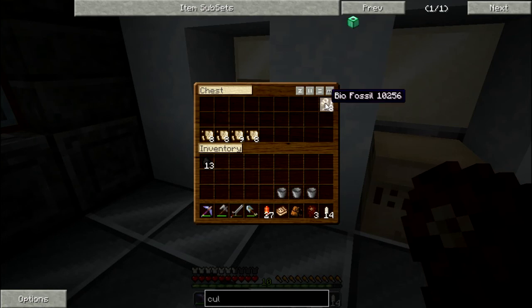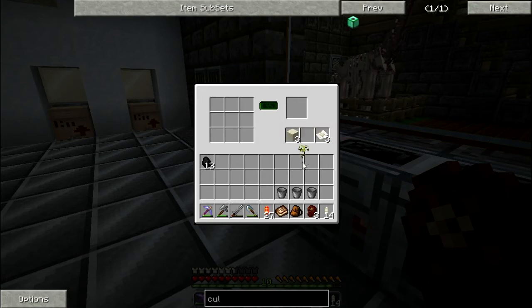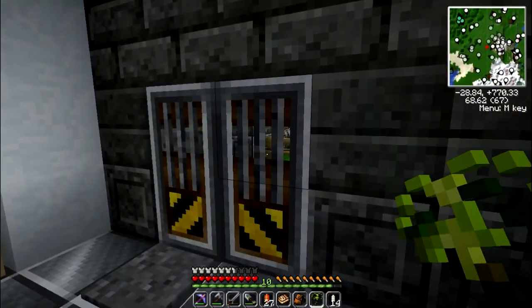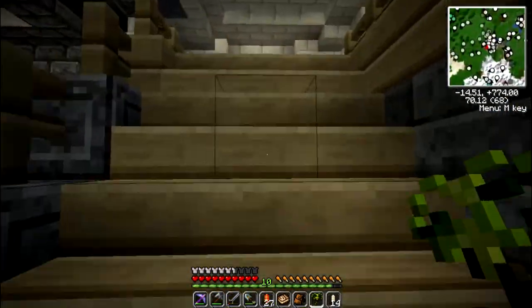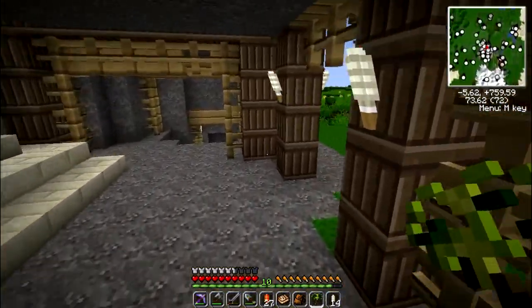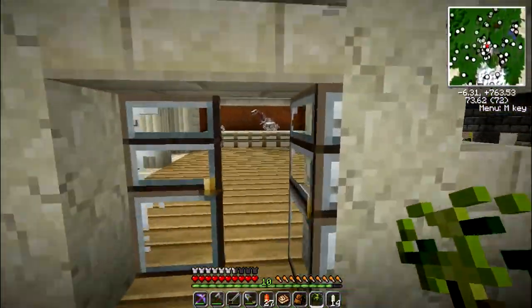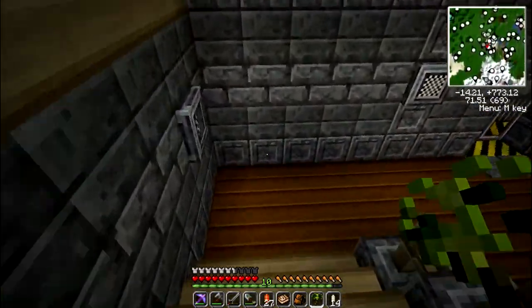We still have just a little bit more biofossils. Not too much. These are all empty. Oh, there's some stuff in here. A plant fossil. I don't know what to do with that. I wonder if we can put it down somewhere. Plant fossil. I don't know what this does exactly. Let's see if we can, nope, okay, I don't know. If you guys know what plant fossil does, let me know because I have no clue.